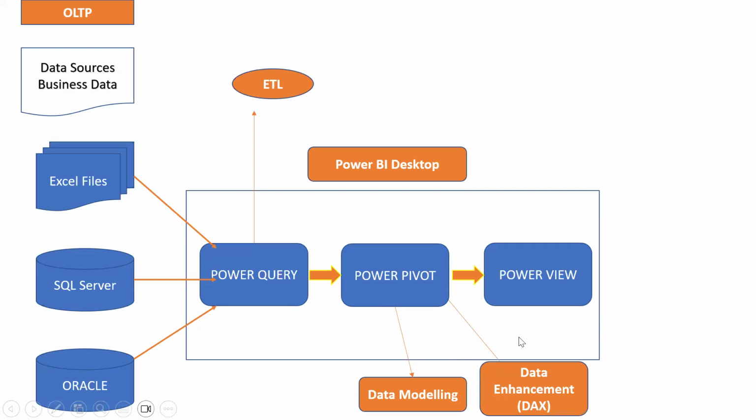What is data enhancement? For example, I have a year column and I have some yearly sales. But the end user wants to know year on year growth. What is my growth? Last year I made a sale of 100. This year I am making a sale of 120. What is my growth percentage? 20%, right? How are we getting that? There is a logic behind that. What is that logic? Current year sales minus previous year sales divided by previous year sales multiplied by 100.